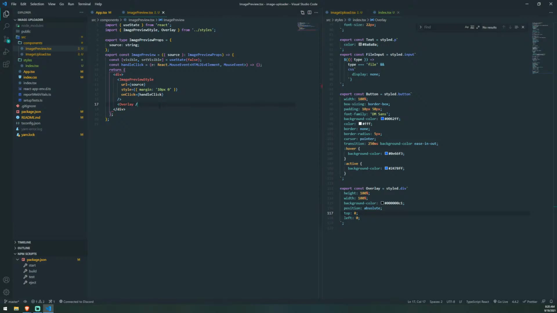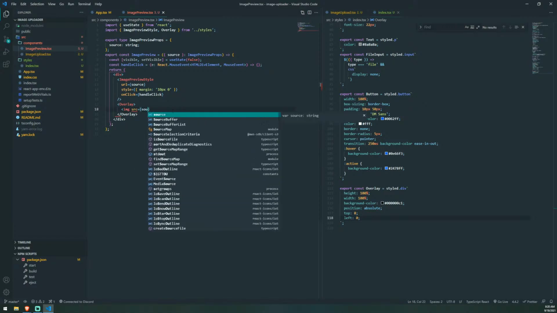Okay, so inside the overlay, I think what I want is a really large box that shows the image. But let's try this. Let's try image source, and let's see what it looks like here.